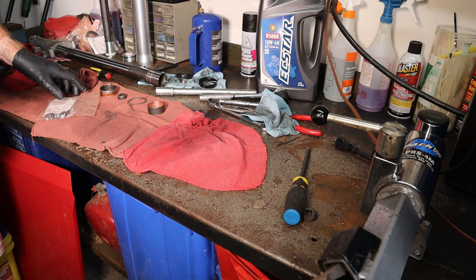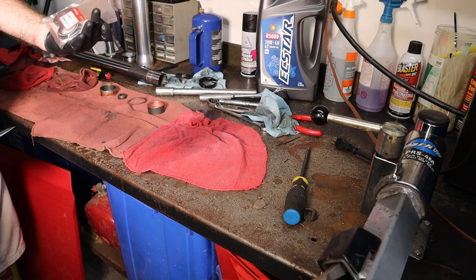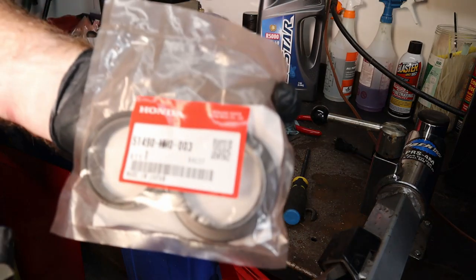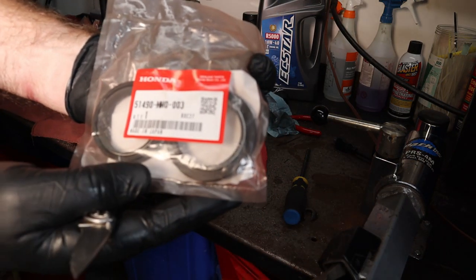He's back. All right. We've got some Honda Genuine fork seals here. See if we can see the part number on these.